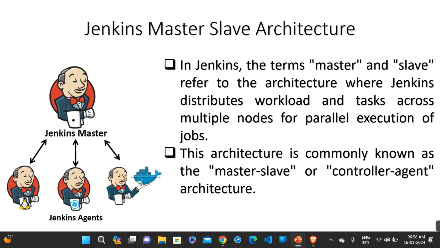And unnecessarily, if you give all the load to the master machine, it may be slow, right? So according to our project we can segregate the jobs between the agent machines, right? And obviously the source code will be cloned in our agent machine, then we build the project, right?